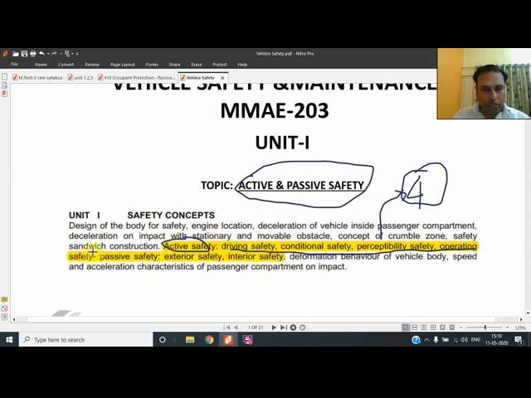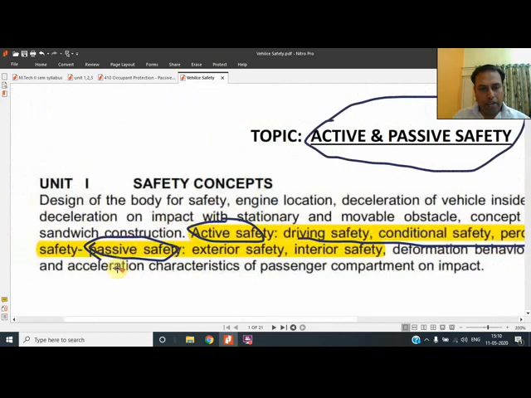And when the vehicle is subjected to a crash, means an accident has already taken place, then passive safety comes into role. And in passive safety there are only two classifications. One is for the exterior pedestrian or exterior person who collides with the vehicle, and another is for the occupant itself, that is called interior safety.